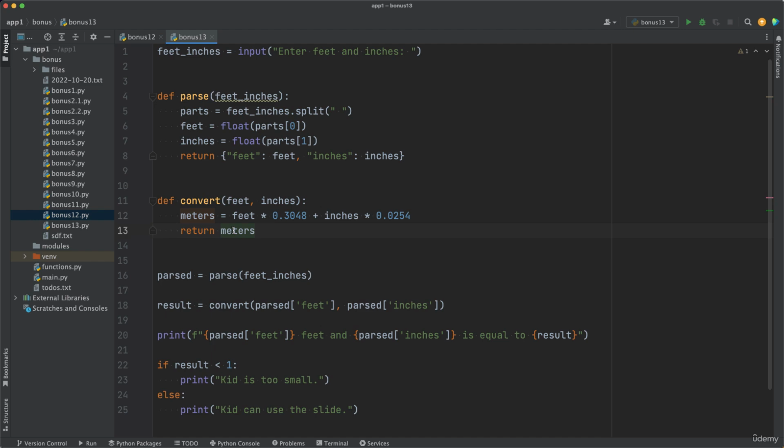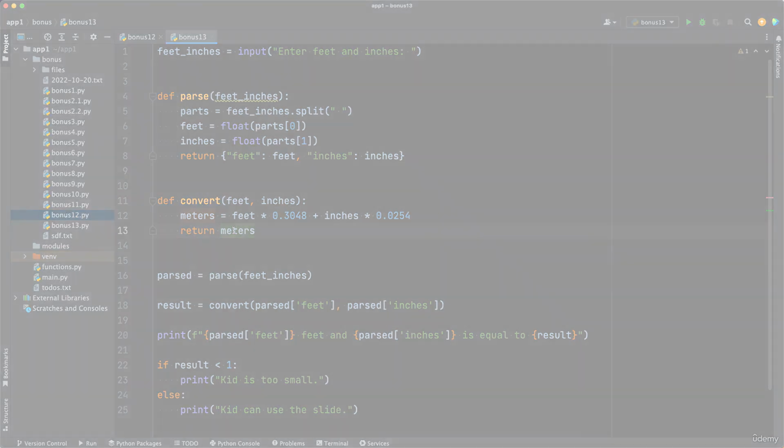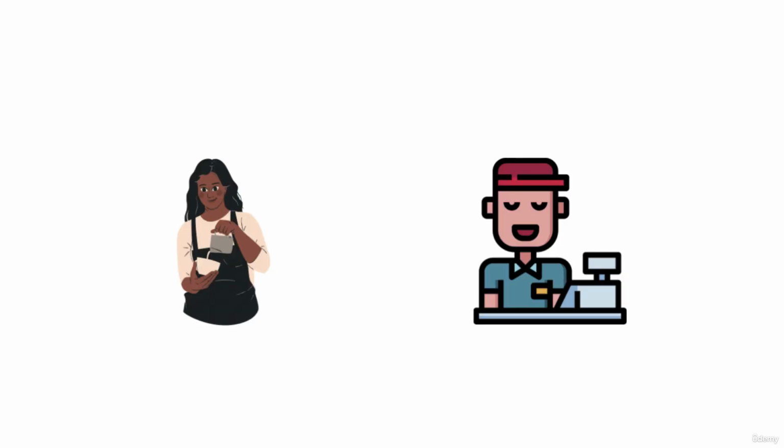Now decoupling functions, how it works. In a good cafe, you place the order with the barista, but then you pay the money to the cashier. So the cashier processes the payment and the barista processes the coffee. So here they have two functions, each of them does something and does it well. Well, that at least happens in efficient cafes. So if you want to create quality programs, you also want to decouple your functions.